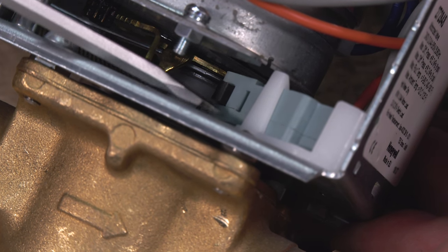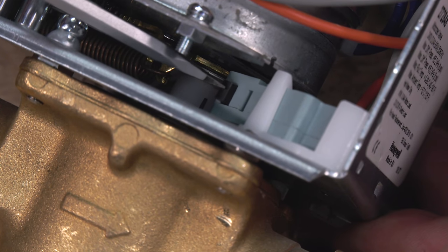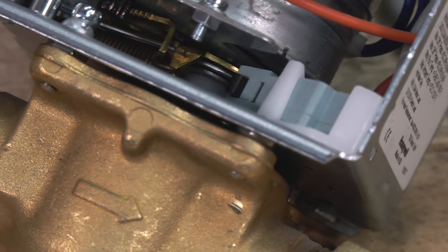Now remember, different valves have different coloured wires. So for this one today, we're just going to talk about the colours of this particular valve. But the basic principle and way that they work is exactly the same.